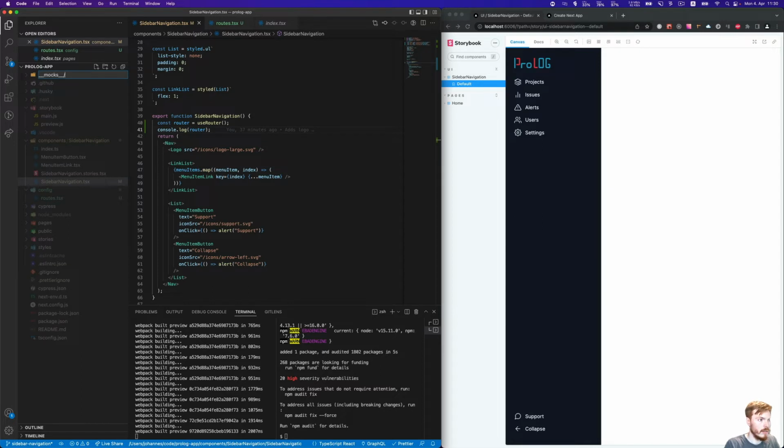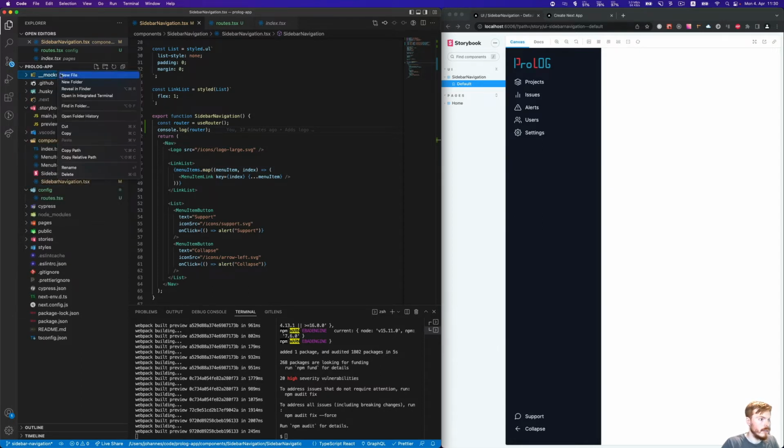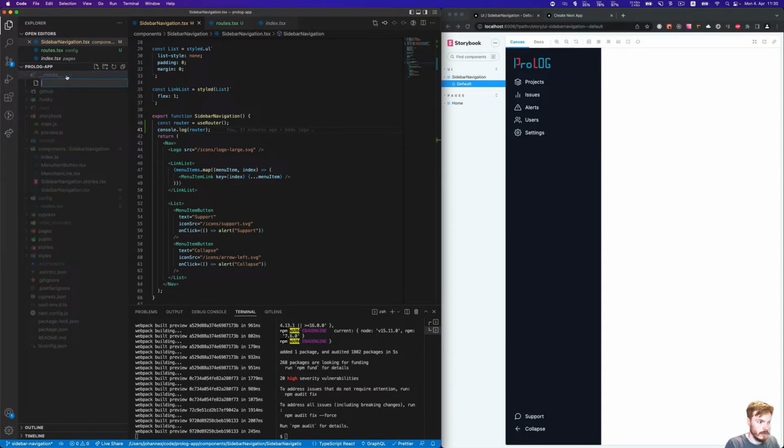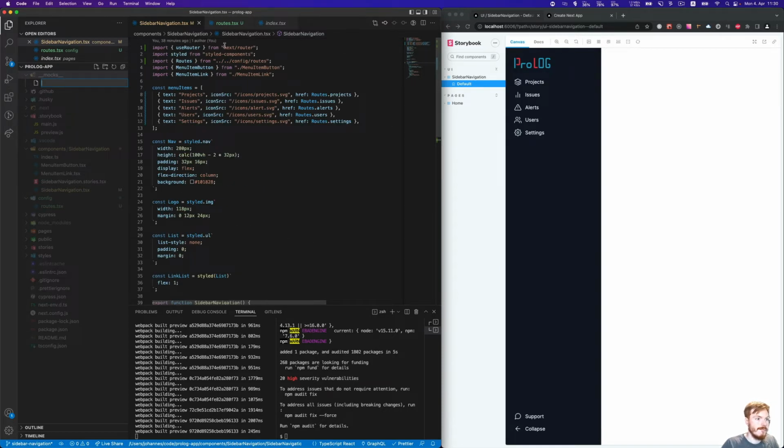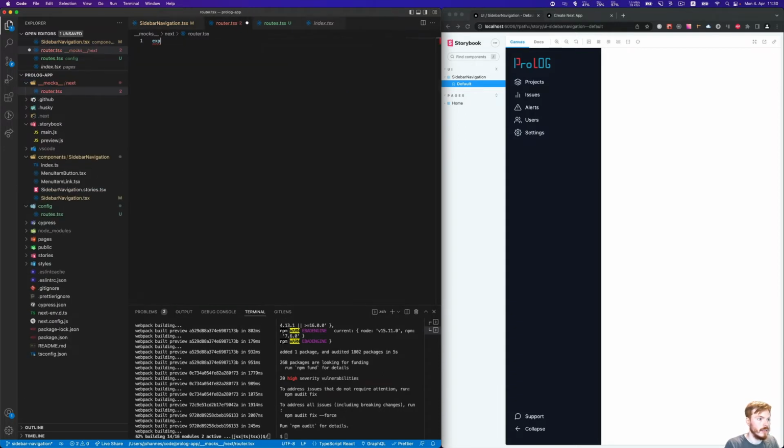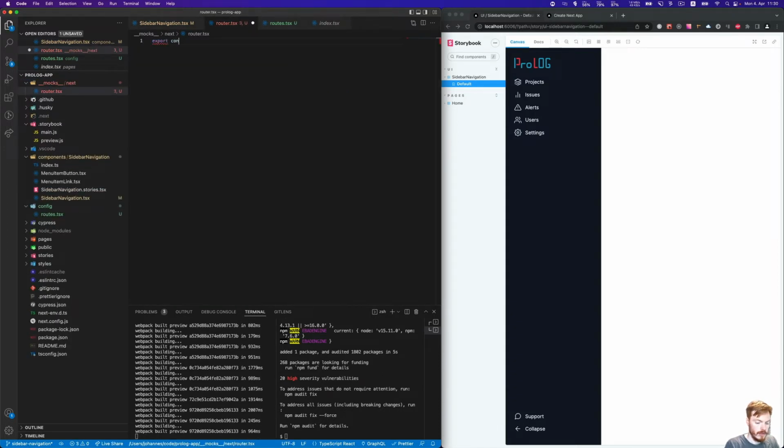And then inside mocks, I can add this, next router. Next router.tsx, export const useRouter, function useRouter.